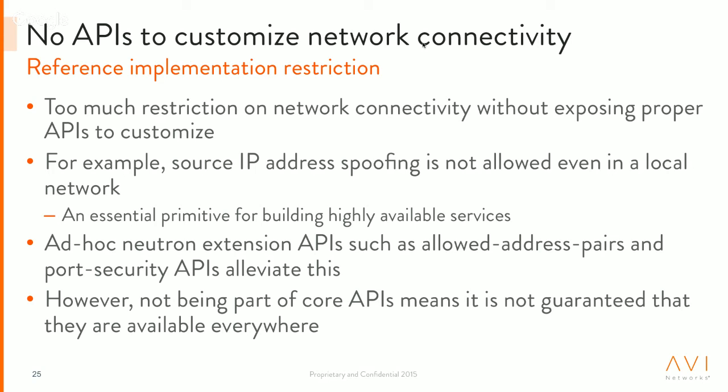Now, that's a good measure, as you don't want a VM created in a network to spoof some other source IP address. But you want to have an API to be able to control that, right? You don't want to mix many layers into one single layer. If you're just providing the L2 layer abstraction, then you stop at the L2 layer abstraction. Then when you want to add restrictions, you can build on top of it. The basic L2 network abstraction says that if you're plugged into this network, you can send MAC level packets to anyone connected to it, which means you can send whatever you want. But if you want restrictions, you put another layer on top with restriction APIs to say who can talk to what, which is the security group APIs.